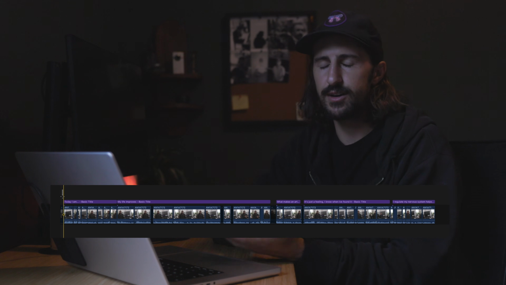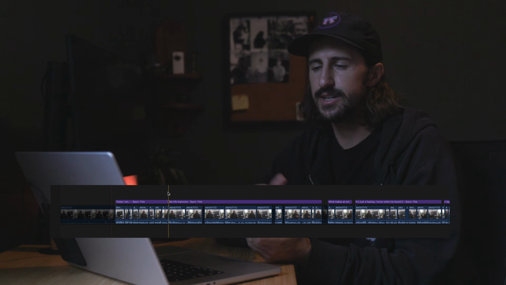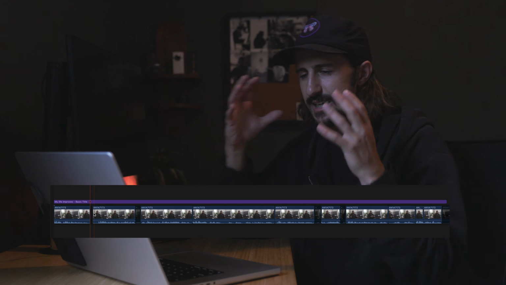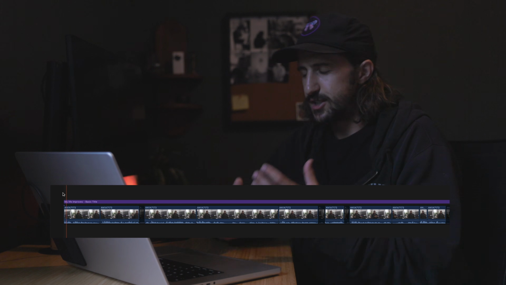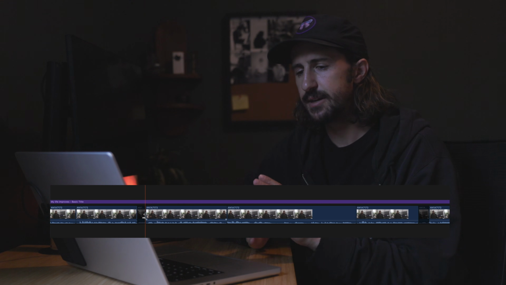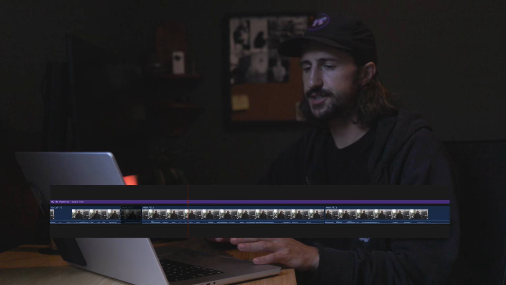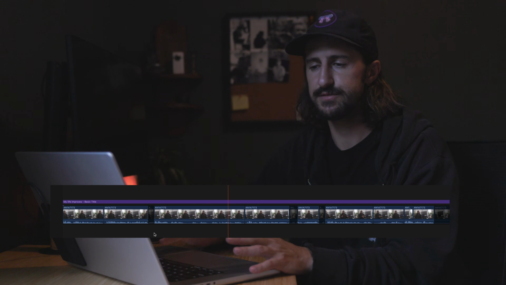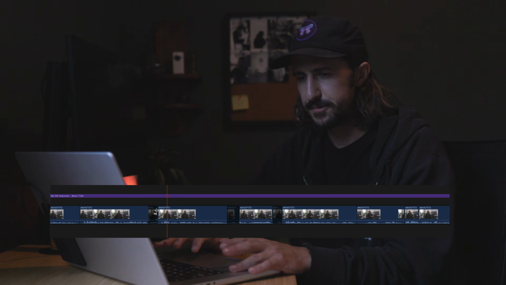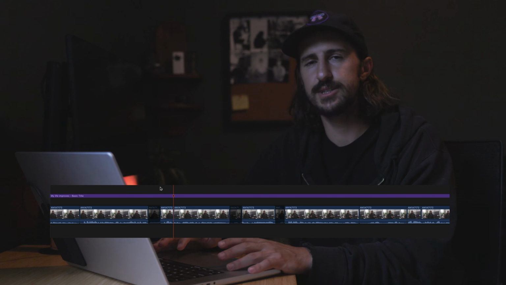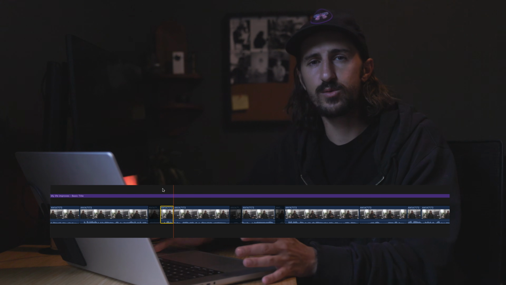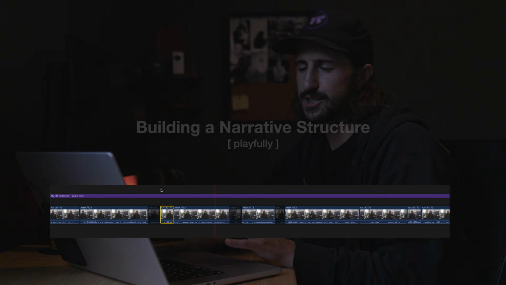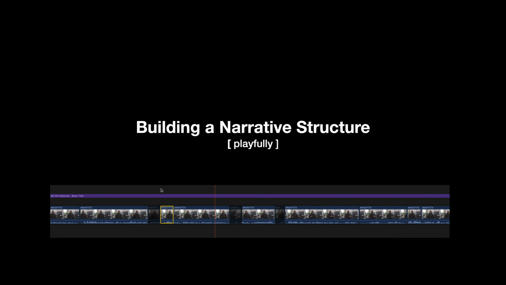I think this part can also be very overwhelming for an editor. I know I have felt that, where I'm staring at a narrative structure and flow and I'm like, I know I want to get this right, but I just don't know where things will go. Sometimes for me, taking pressure off and just calling it play helps. I'm just going to start moving things around and see how it feels and see how it flows. Trying to lower the stakes a little bit helps me. I think we do our best work when we're in a mindset of play. So though this is a very critical step, I try to infuse the energy of play into it.